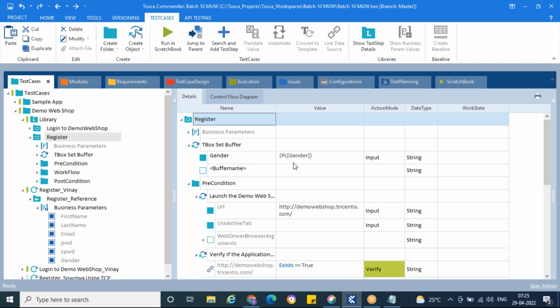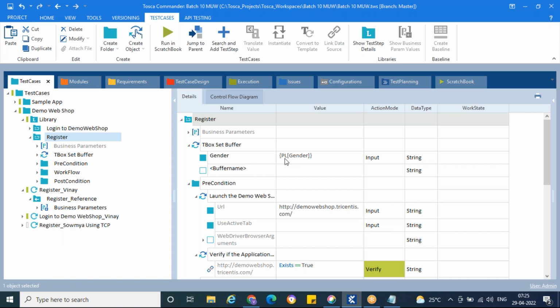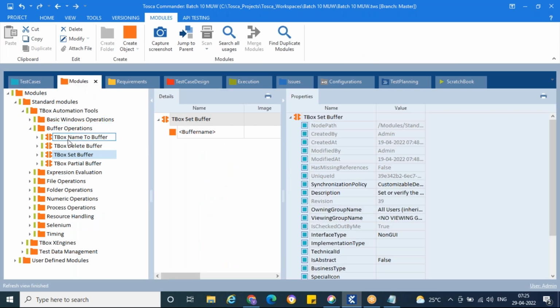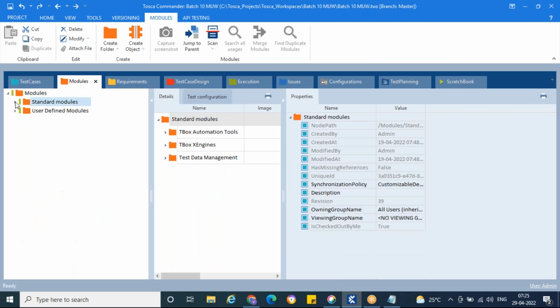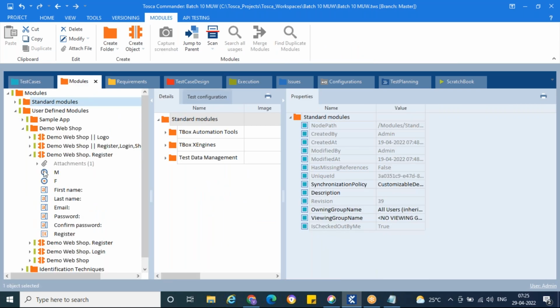From my test case it is male. During runtime this male will be passed. So this TBox Set Buffer will be passed to the module. See, the module here is this one.